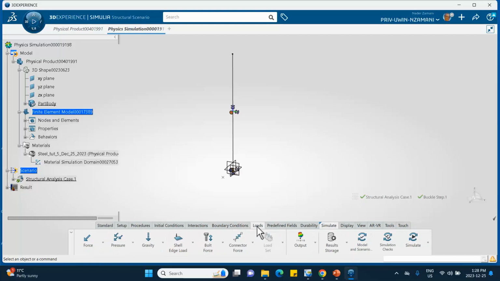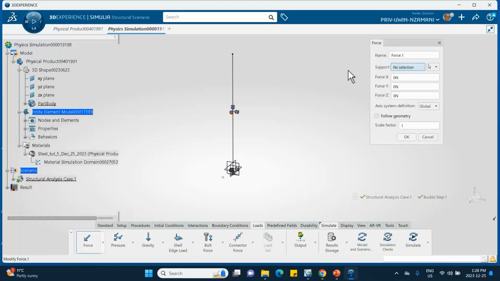Under load, so force, at this top, I'm going to call this thing axial. Let me actually do lateral first, sorry. It makes no difference.